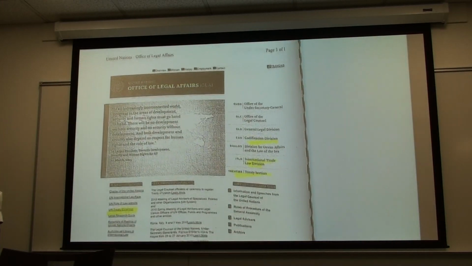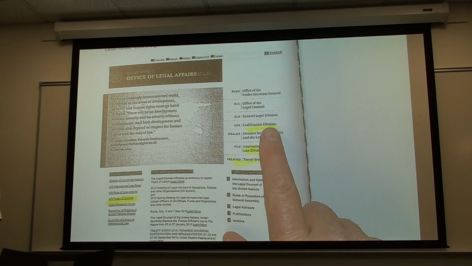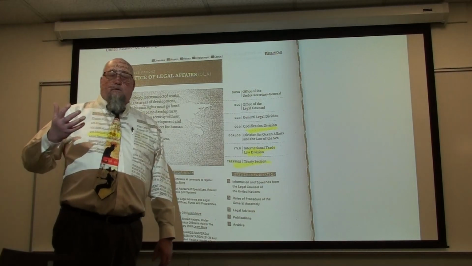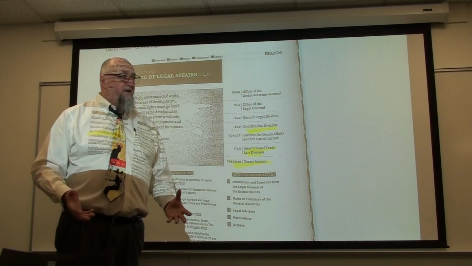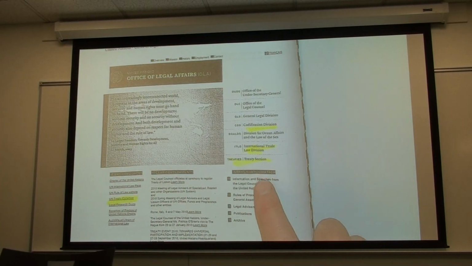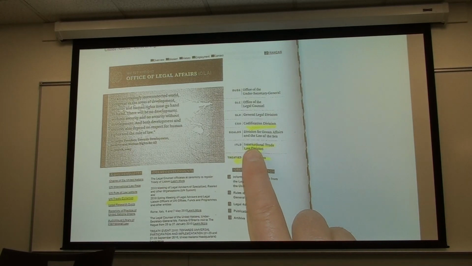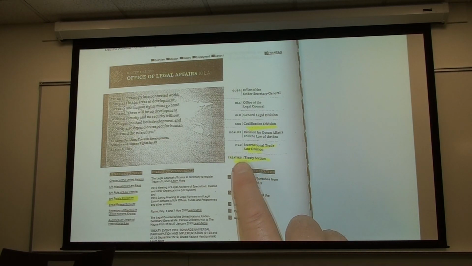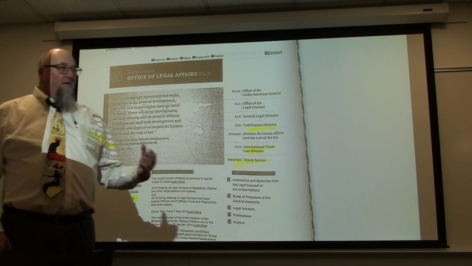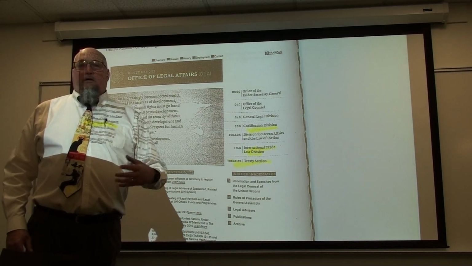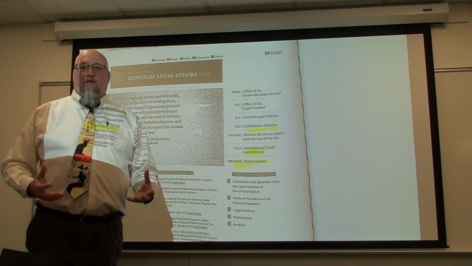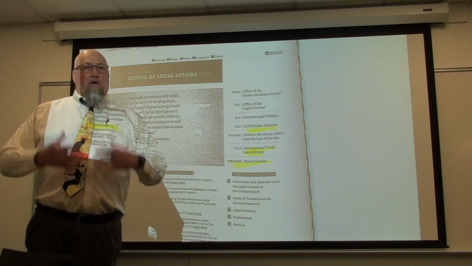Here is the Codification Division, and again, codification is the writing down, putting into writing customary international law, and that's their role there. So, an administrative thing, the International Trade Law Division, and the treaty section. So, international trade, which may include the Convention on International Sale of Goods, international wiring and deposits of banks, a lot of things that we don't really think that the UN's involved with going on behind the scenes.